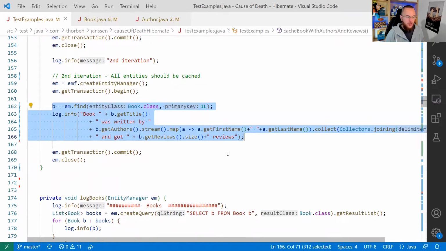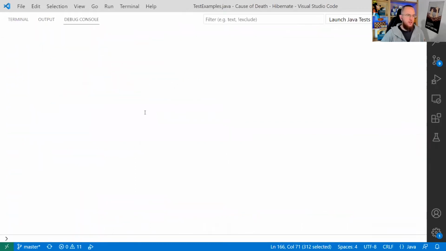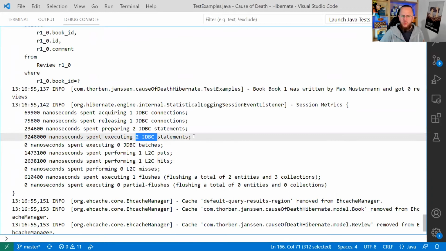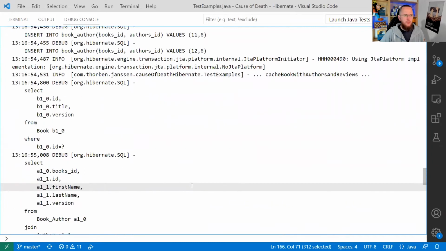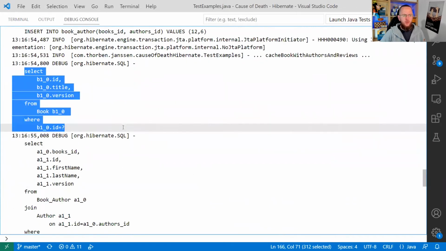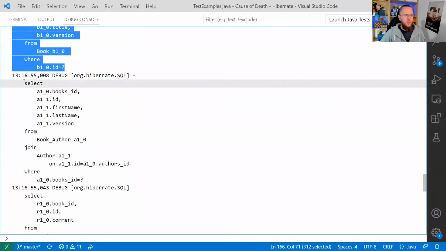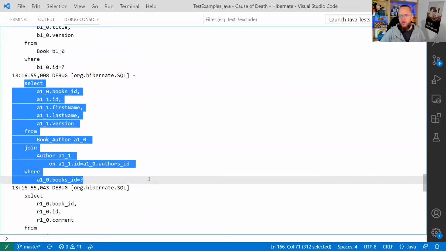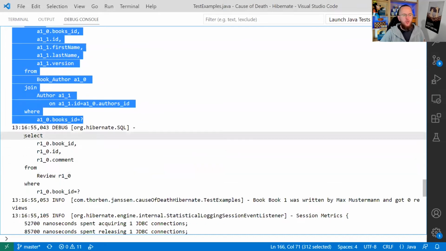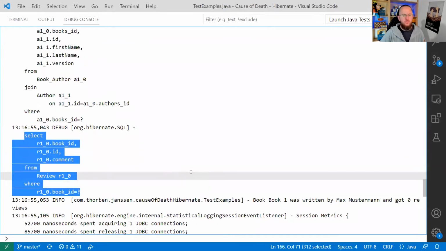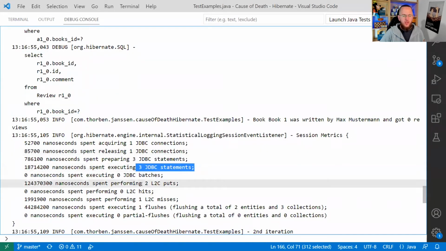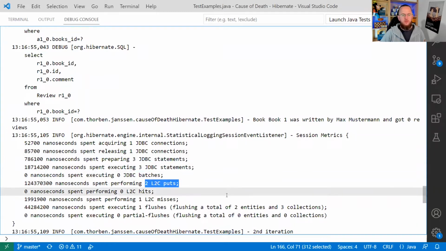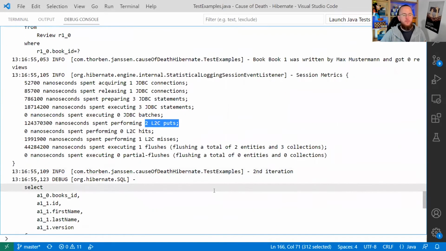Now it looks like your cache should contain all the data, right? Well, unfortunately, we're still executing 2 JDBC statements in the second session. Let's see what's going on here. In the first one, we got all the books from the database. And then we got all the authors of all books. Sure, that was the stuff that we used in our test case. And we also needed the association to the reviews. And you can see here, we executed 3 JDBC statements, and we actually put some data into the cache, which is the author and the book. So this is great. Everything looks like it would work perfectly.